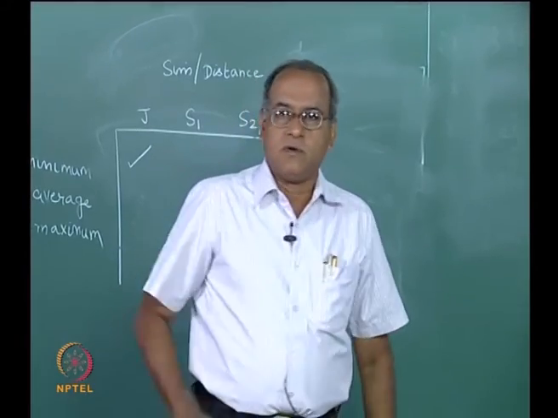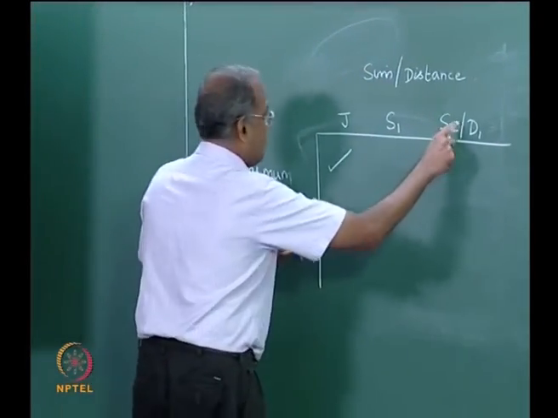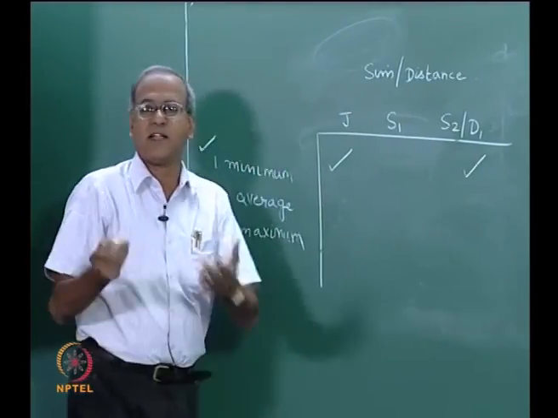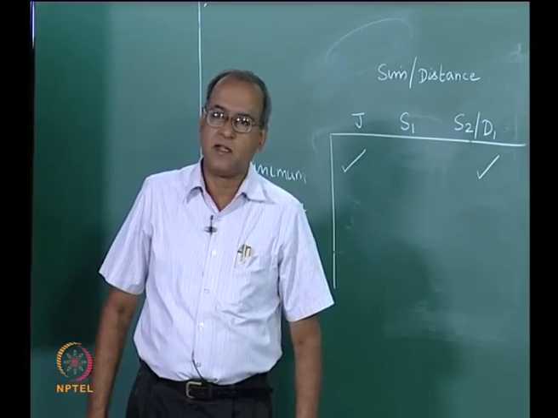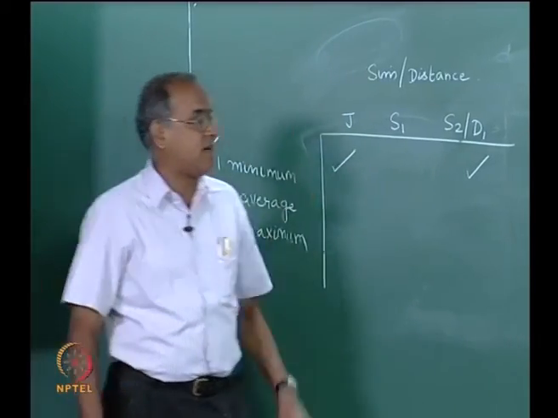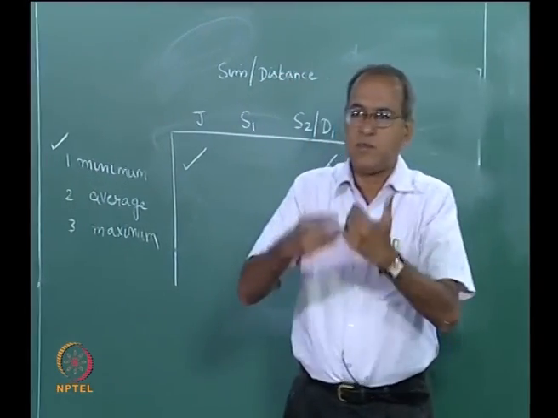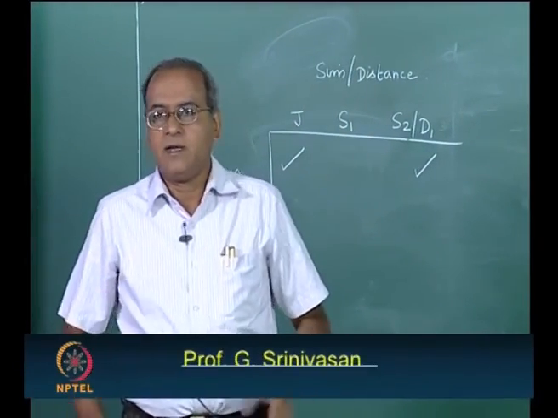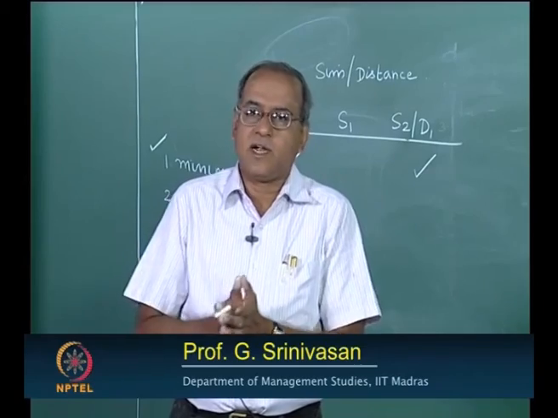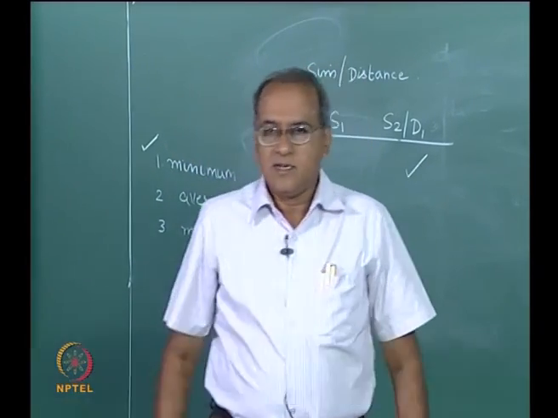So, we could do a single linkage cluster analysis using D1 and minimum also. That is another version of a single linkage cluster analysis, whereby we compute a distance matrix using this, and then we minimize the distance and take the minimum distance to represent distance amongst the groups. The other way, as I said, is to look at non-hierarchical cluster analysis, and we will see that in the next lecture.